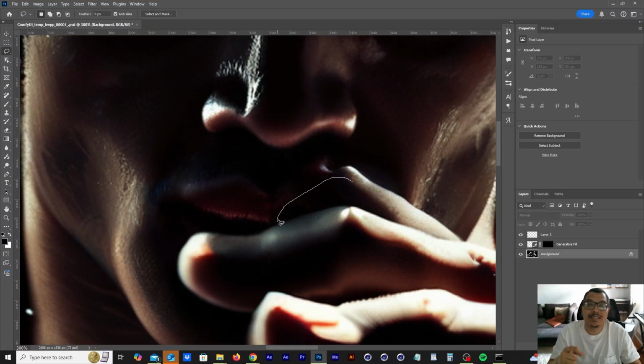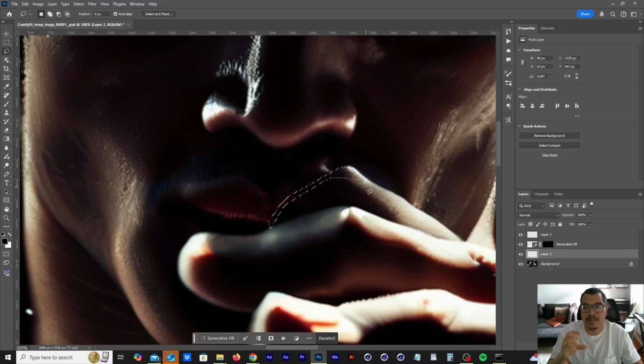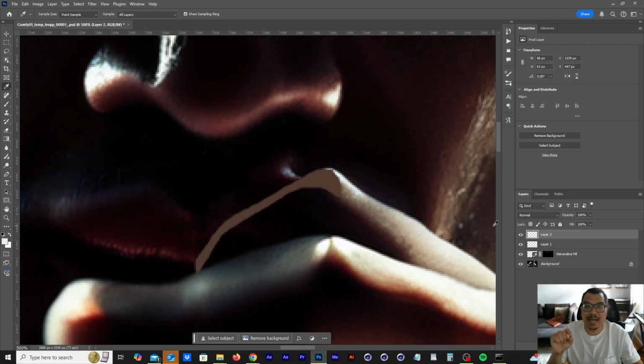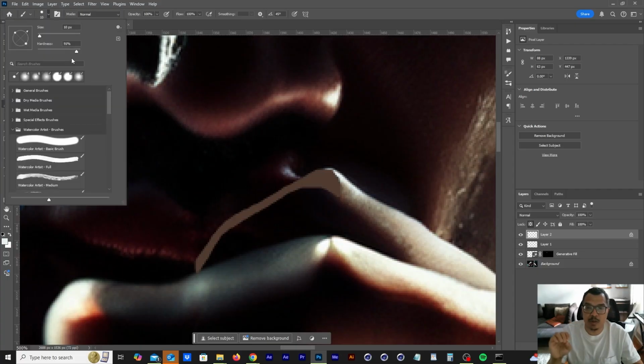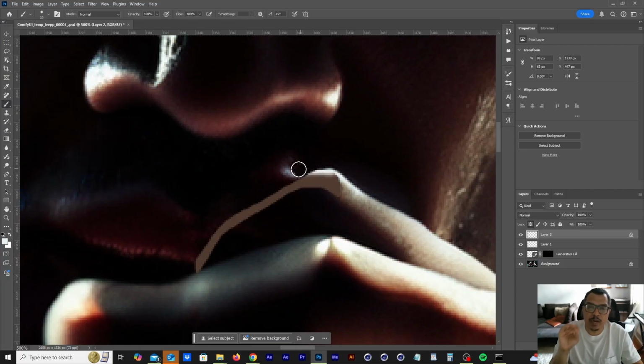I noticed that this finger was getting lost in the shadow underneath his nose. So here what I'm doing is I'm making a selection around the edge of the finger, creating another layer in order to put color in that layer. Then I'm going to eyedrop the medium area of that finger. I'm going to use it as a base so that it can blend in with that finger. Then I'm going to eyedrop the highlight area, lock the layer so that we're only editing the layer and nothing outside of the layer. So I'm locking the alpha of the layer and I'm drawing over the edges just to mimic what this finger would look like in that shadowy area, right? So cool. I think this looks great.